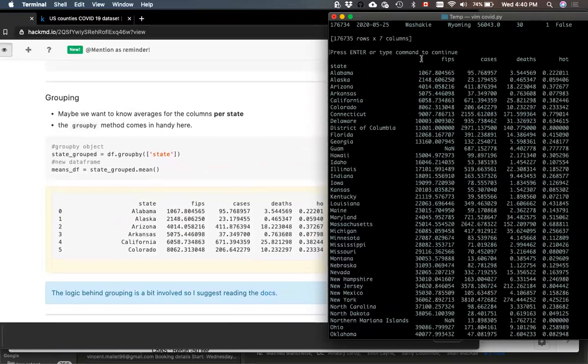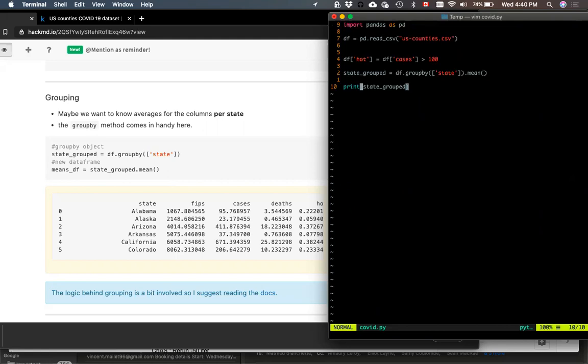And I should say, you'll notice that the state label is kind of lower than the rest after the grouping operation, and that's because there's this notion of an index in Pandas. In the original data frame, this index was 0, 1, 2, 3, 4, 5. But when it does the grouping, it uses the column that you group by as an index over the rows. This is something that you might want, or might not want. And for now, we don't want it.